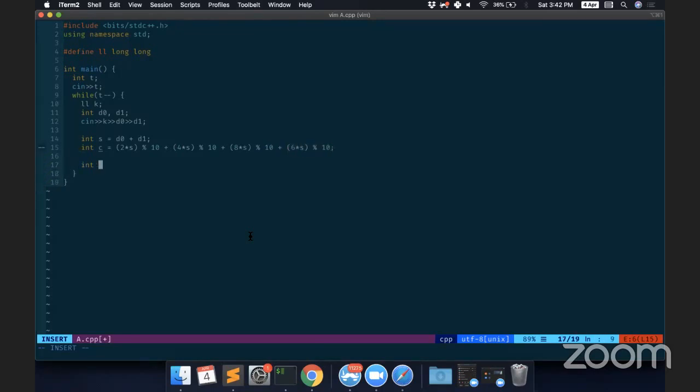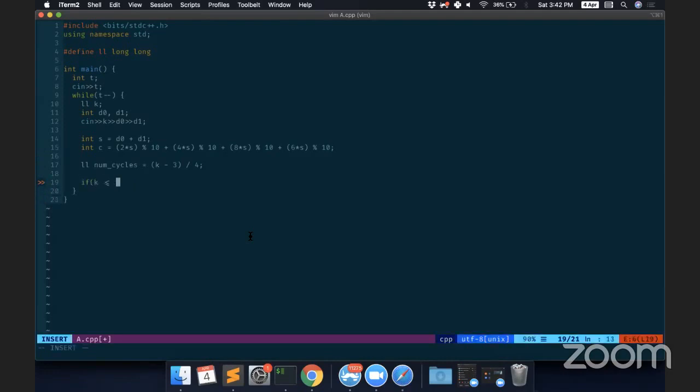Then we say int num cycles is equal to. Okay, so this should be actually a long. Yeah, we need to be careful about this because k is long. So if you're manipulating something on k, then it should be a long, right? And tot denotes the total that we get.